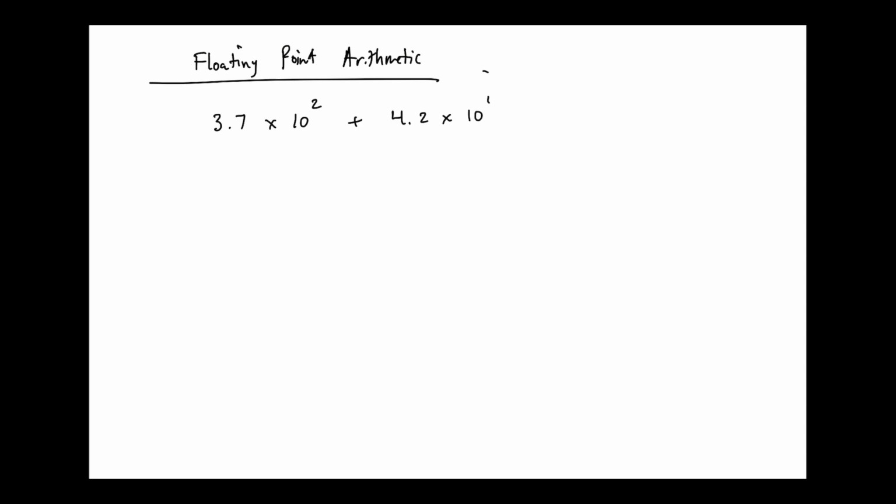So that would be one way to do it: just decode both of these numbers, do the addition the usual way, and then re-encode the answer. So if we did that, we're doing 370 plus 42, which would be what? 412? All right, and what is 412 in scientific notation? It'd be that. Okay, so ultimately that's where we should get. But the process of how we get there is the meat of the discussion.